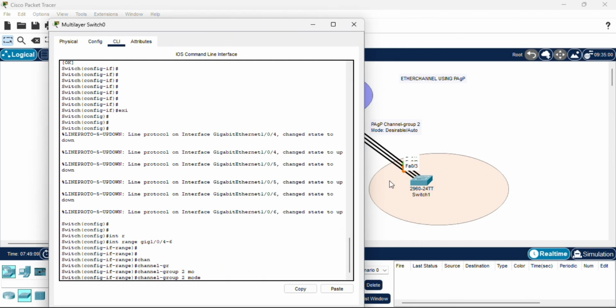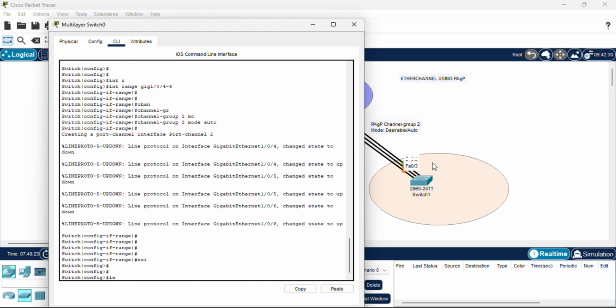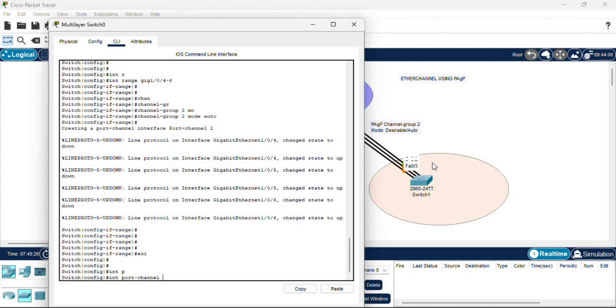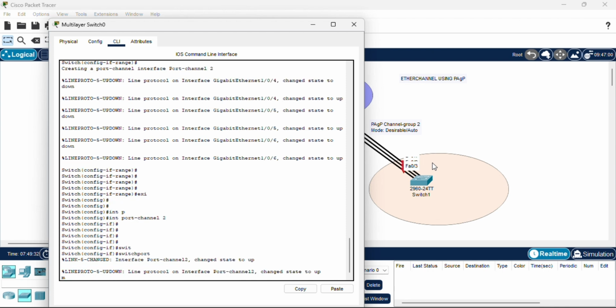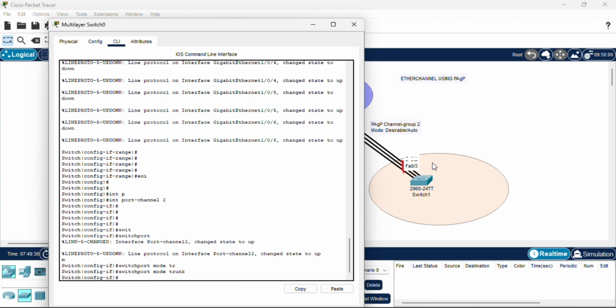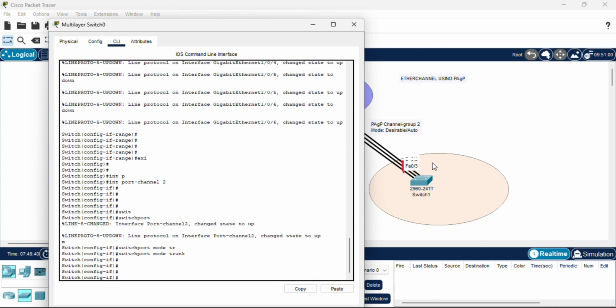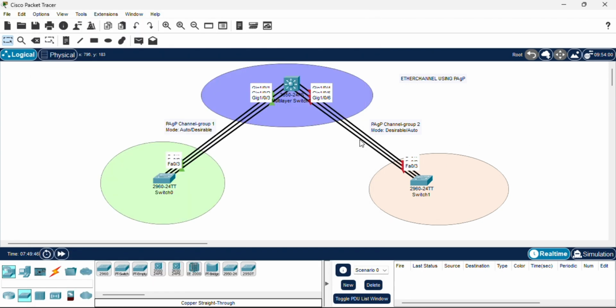We used desirable here, so we're using auto. Done with that. So we wait a little bit to see the link coming up gradually.